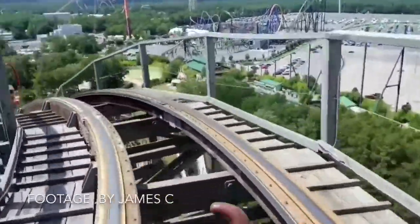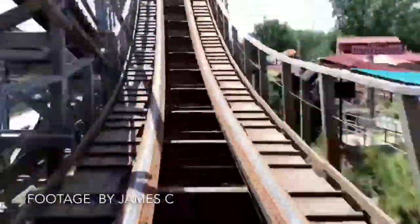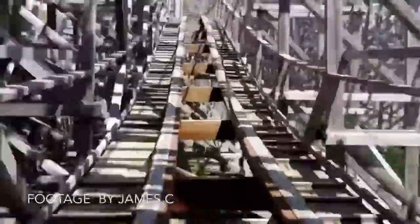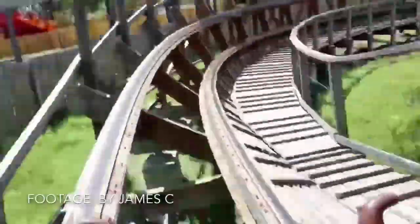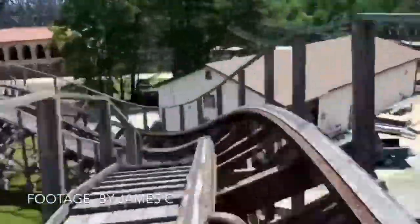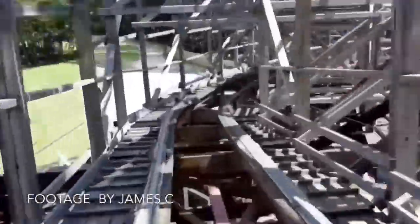Let's start off with the roller coasters. They have 13 roller coasters and this is probably the best part about Six Flags Great Adventure. They have a fantastic coaster lineup — El Toro, one of the best wooden coasters you'll ever ride, Kingda Ka, the tallest roller coaster in the world and the fastest in North America, Nitro, a great B&M hyper, and one of the best B&M coaster lineups with Nitro, Batman the Ride, and Bizarro. They also have some kid coasters, which are nice family coasters.